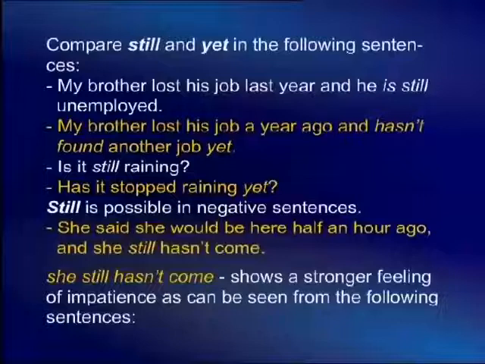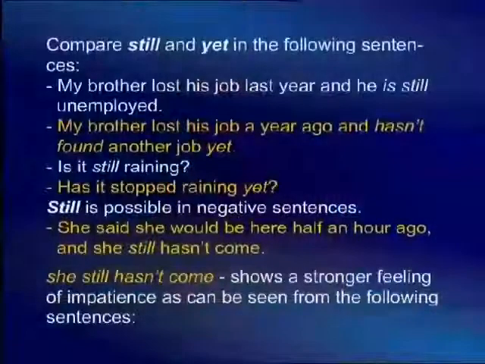Now, remember that "yet" is often used with the present perfect. Have you finished washing that dress yet? Again, the position of "yet" remains the same. It comes at the end of the sentence, but it can also be used with the present perfect. Now, I would like you to compare the words "yet" and "still" and their position in a number of sentences. The first one is: my brother lost his job last year and he is still unemployed. Notice, "is still unemployed" comes after the verb "is." Look at the second one: my brother lost his job a year ago and hasn't found another job yet. Notice, "yet" is again at the end of the sentence.